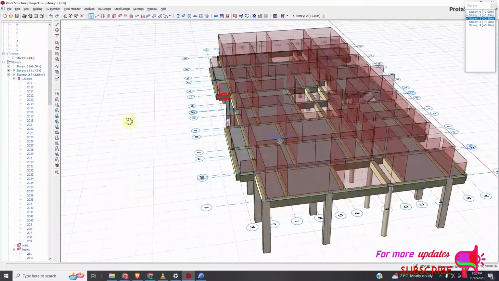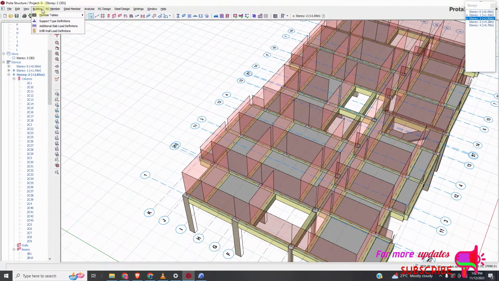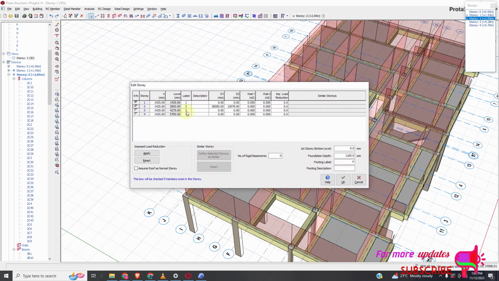Okay. So first, let's edit the story. Edit story. This one is landing one. Story one. Description landing one.